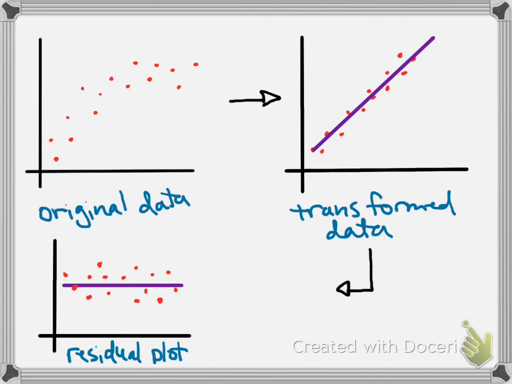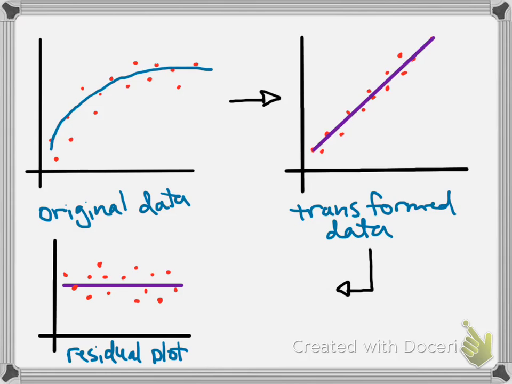But let's say that you are presented with that data set or that scatter plot that I showed you earlier, and we already said that we can tell that there is some sort of pattern to this scatter plot, but it's definitely not linear. It actually, if you remember back to Algebra 2, or for those of you who are in pre-calculus this year, you might be able to tell that this is more of an exponential type of data set. So what we're going to be doing in this section is we're going to be taking our original data that we've got in this first scatter plot, and then we're going to be applying some sort of transformation, whether it's a power transformation or a logarithmic transformation.